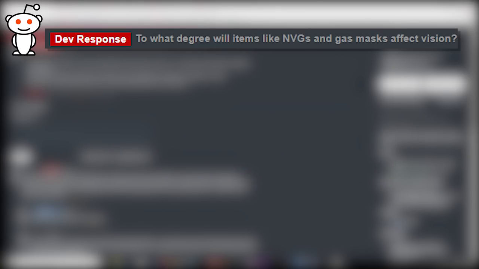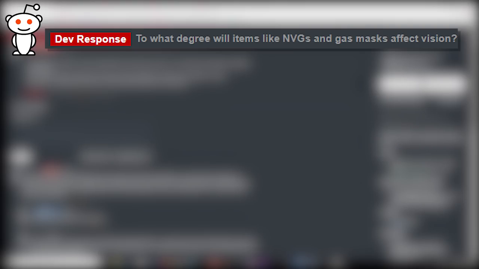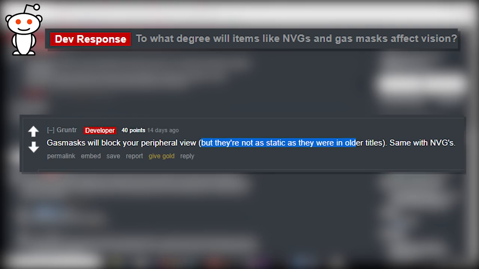To what degree will items like NVGs and gas masks affect vision? Oh, that's actually interesting. Decrease field of view with NVGs, goggles, and gas masks, visor tint, ballistic glasses frame? And the developer replies with, gas masks will block your peripheral view, but they are not static as they were in older titles. Same as NVGs. I'm not sure what any of that shit means, but alright. I'm sure you, the viewer, know what that means.